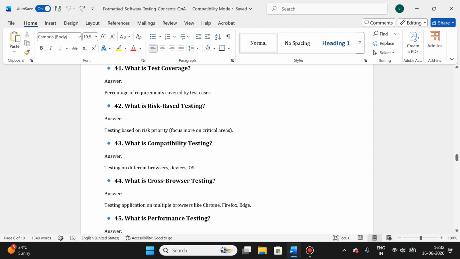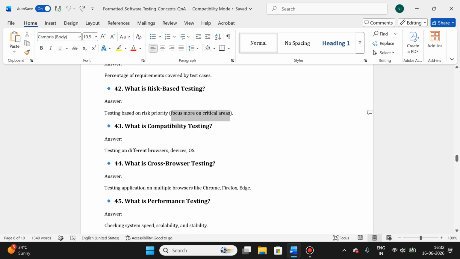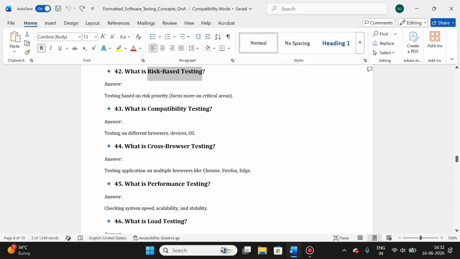So executing those test cases first will justify the testing process. So that is called risk-based testing. So the focus will be on the more critical areas, and the less critical, lower-risk test cases can be executed at a later point of time. So that is called risk-based testing.